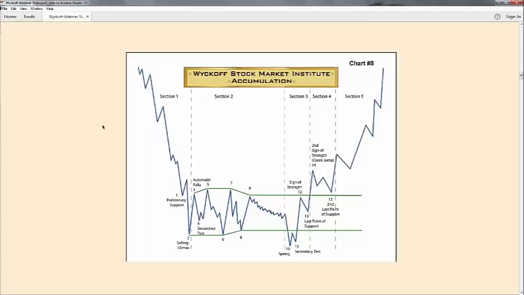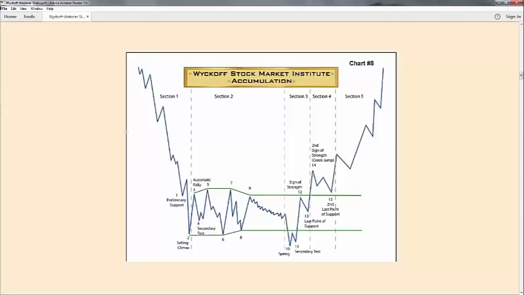This is a basic chart of a nice little period of accumulation. During accumulation, the professionals are buying stocks from the public who for many reasons have decided to sell. The most important thing is that the stock is moving from weak hands into strong hands. The professionals are trying to take over the stock and control its action. This is the diagram of accumulation that presents preliminary support, a selling climax, a trading range, and finally the ending action. The diagram is divided into five sections.